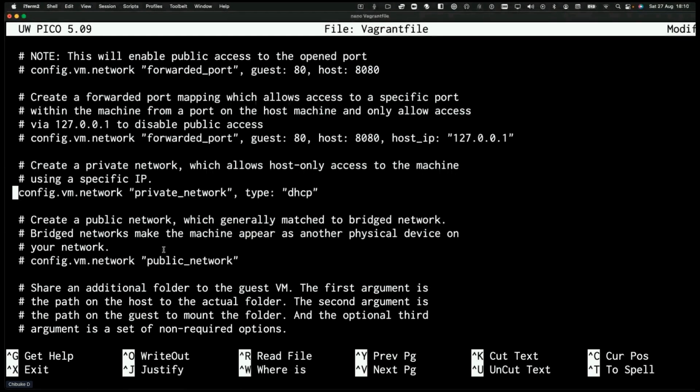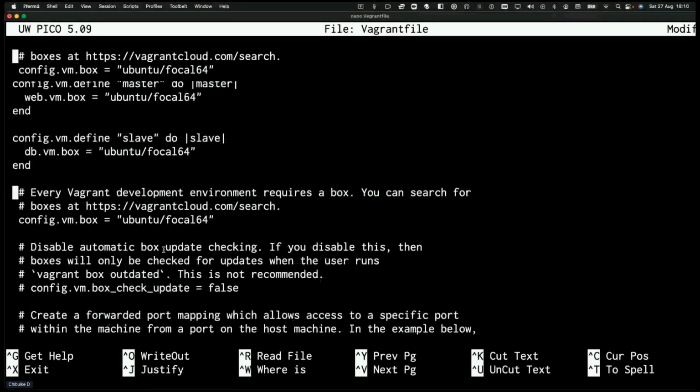But if you want to give any of them a static IP within your configuration file here, you can just add the command to give it a private IP, a static IP. We are going to be focusing more on the DHCP, because that was not part of what we were told to do.